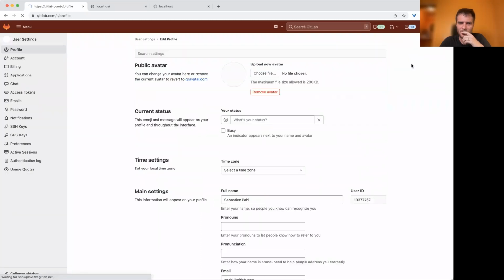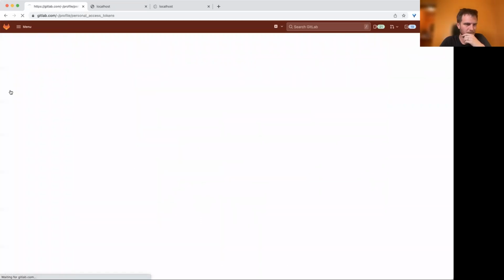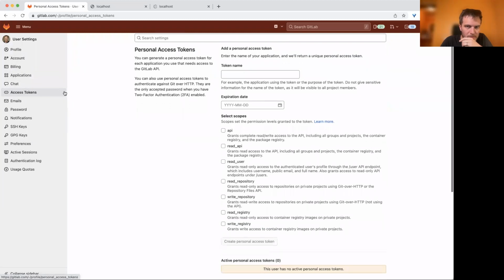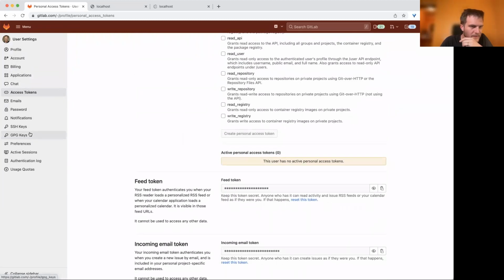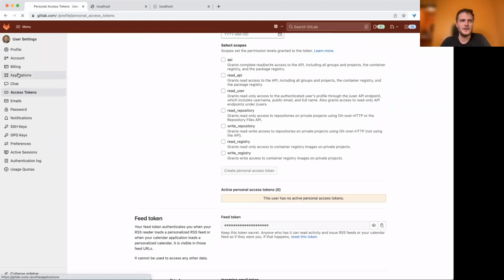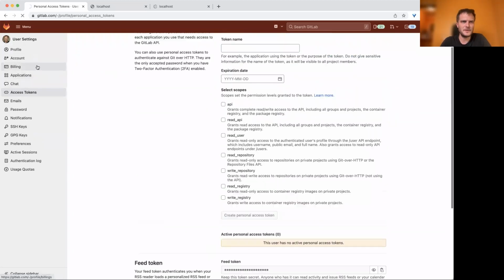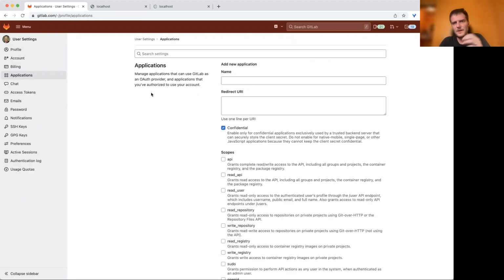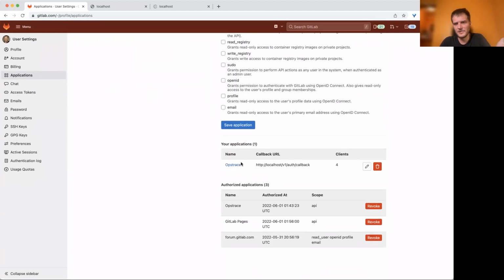Basically, inside of my profile, inside of API, I've created an API. Where is API? I don't remember. Applications, here. So in applications, I've created an application. Now it's a bit slow, right when I wanted it slow. It's okay. Okay, so I've created an application down here, called Opstrace.